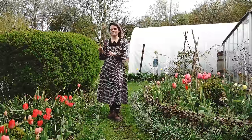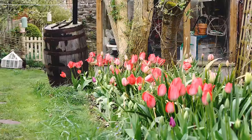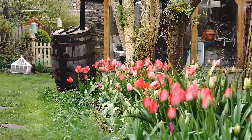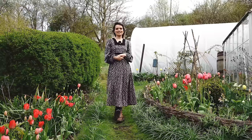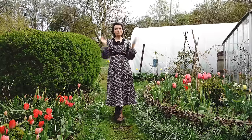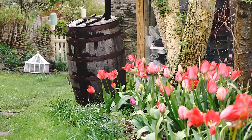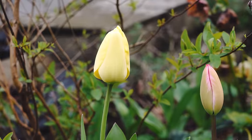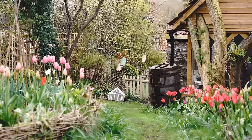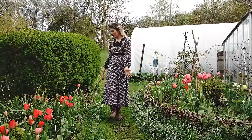On this side I think these ones are Red Impression — those are the ones I accidentally got instead of Design Impression a few years ago and haven't pulled out. Things have changed quite a bit since we last showed you around. In my previous video I was saying I don't like these and want to pull them out, but I've kind of changed my mind. Once the colours soften and they're not that bright red, I do actually really enjoy them and want to leave them in.